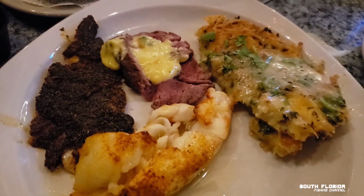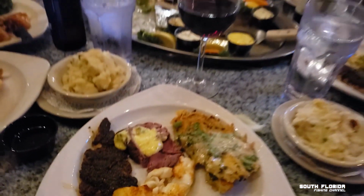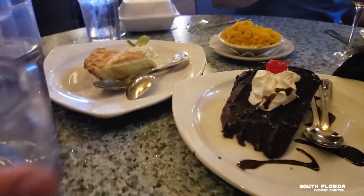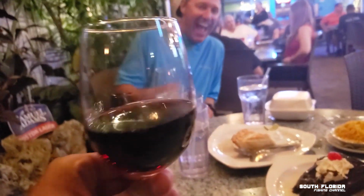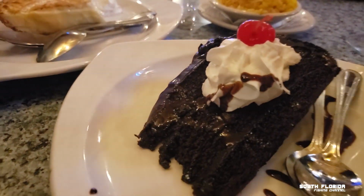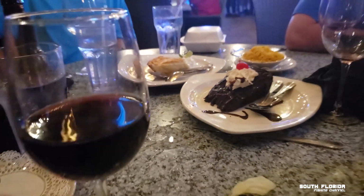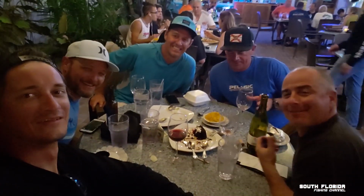I love that. That's what we're talking about right there. Oh man, it's looking real good. That chocolate pie. That key lime pie. I don't even know what to do right now. Just gonna sit here and enjoy this for a second. Trying to put the tip in. Just a tip. All right.